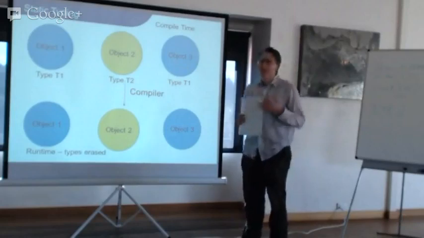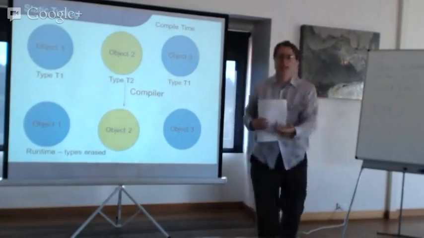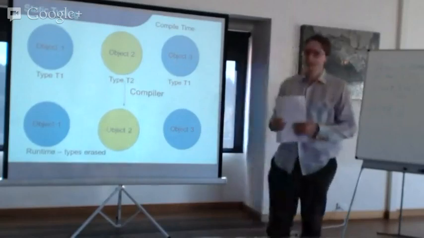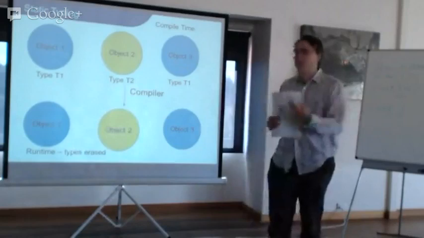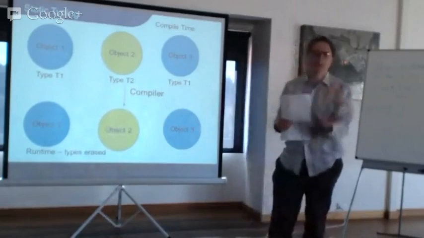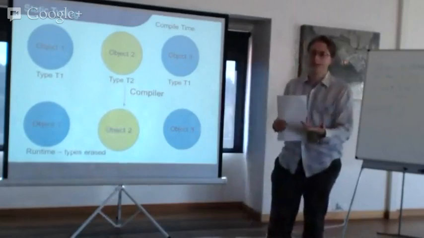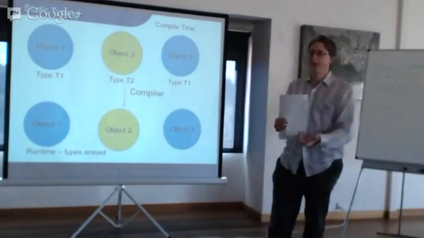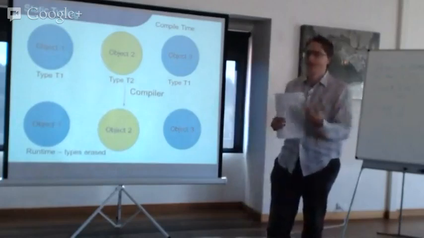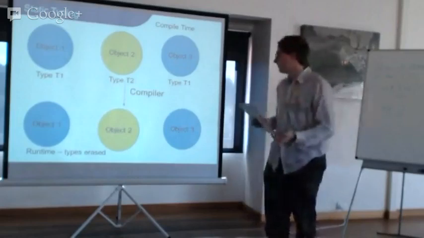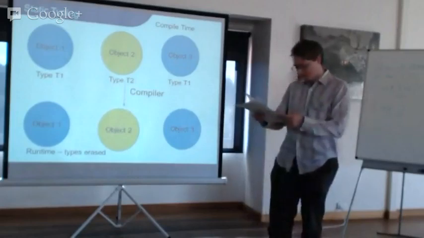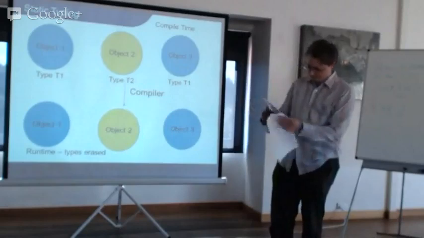And the other advantage is that the compiler can generate code that's optimized specifically for the type of object that you have. So for example, an integer might be represented very efficiently by a register. So you can write a compiler that uses that type information to make your mathematical model solver more efficient.